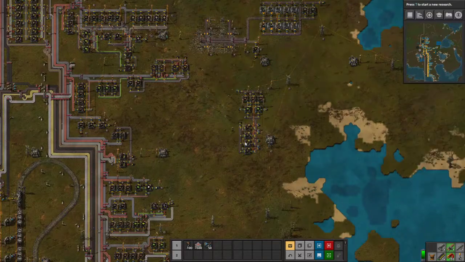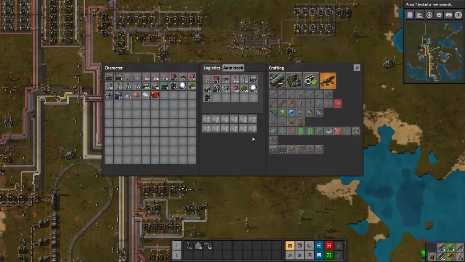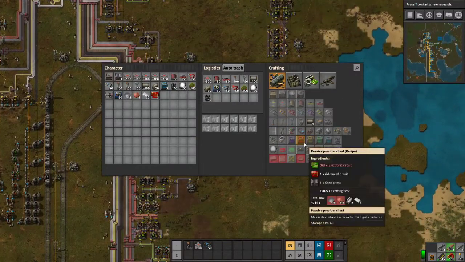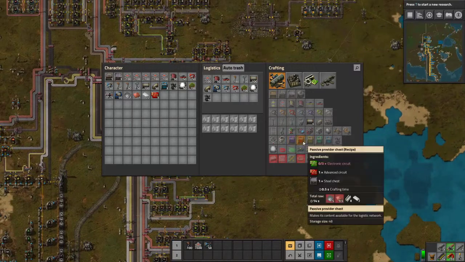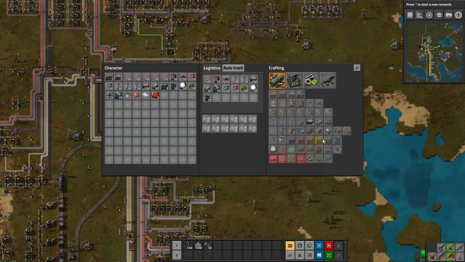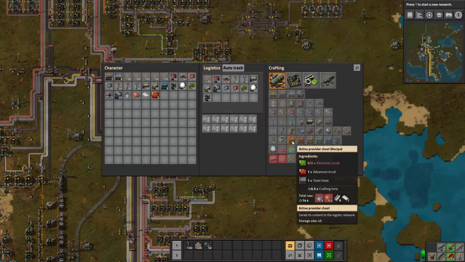I'm definitely going to be doing stuff like this from now on when it comes to my base. Actually, what do I need in order to make those? Electronic circuits, bronze circuits, and steel chests. So literally just, and what's it? Provider, passive storage. Yeah, and they're all in fact the same.